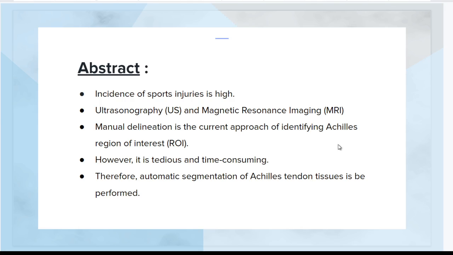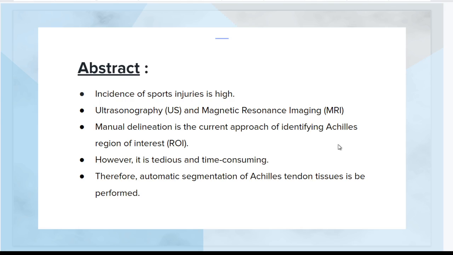Now I would give the abstract of the paper. According to the growing number of participants at running events, the popularity of recreational running is still increasing. Unfortunately, the incidence of sports injuries is high. A frequent running related injury is Achilles tendinopathy. The use of non-invasive sensitive imaging techniques is very crucial to identify Achilles tendinopathy and measuring the efficacy of therapeutic interventions. Therefore, ultrasonography and magnetic resonance imaging are the first choice diagnostic modalities in the evaluation of Achilles tendinopathy because of their abilities to visualize soft tissue structures.